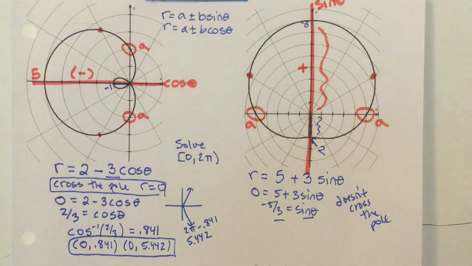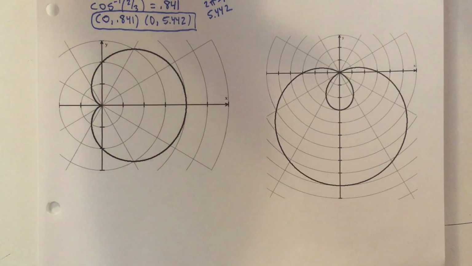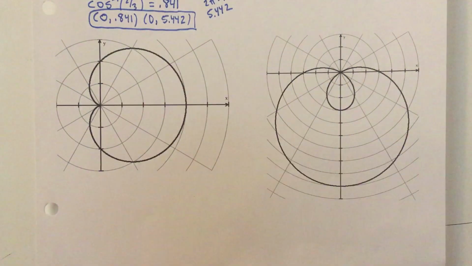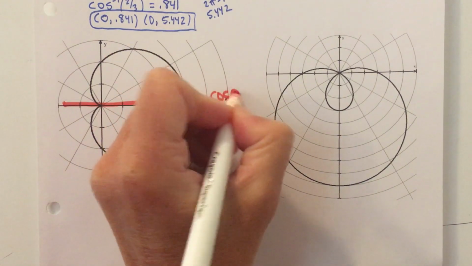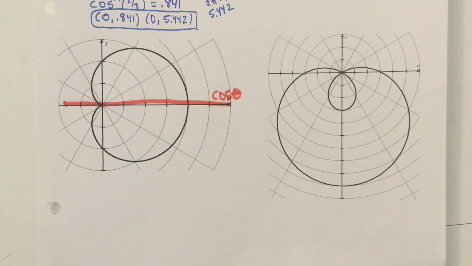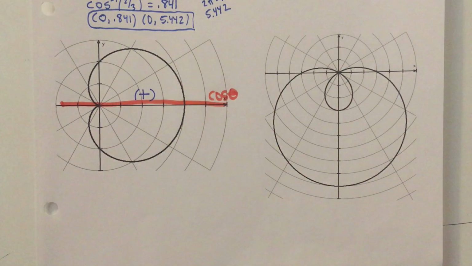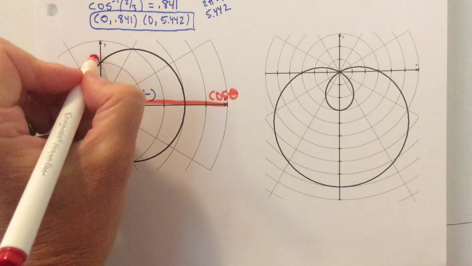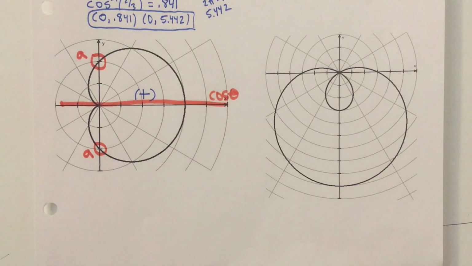All right, next two problems. The next one is obviously a cardioid, and we've done these before, but it's always good to mix things up. So this one, the line of symmetry is here, which makes it a cosine graph. The majority of the cosine graph is in the positive, to the right of the axis, so we know it's a plus, we know it's cosine, and remember this is going to be our a value. That's pretty much everything we need.